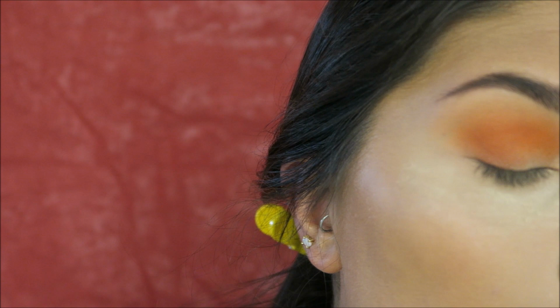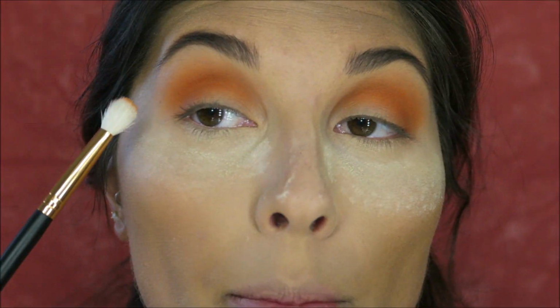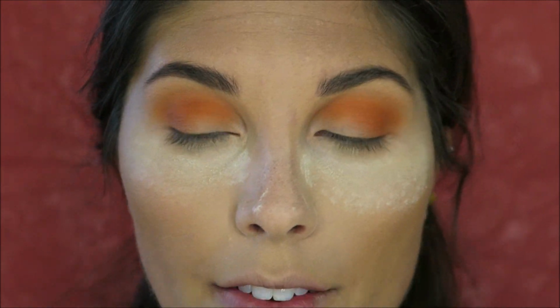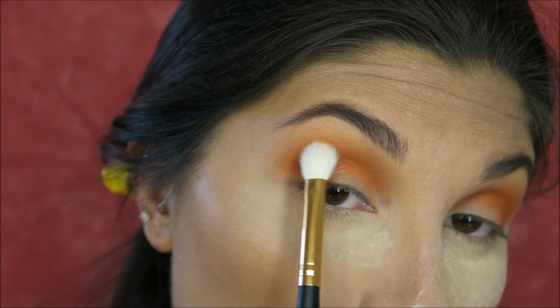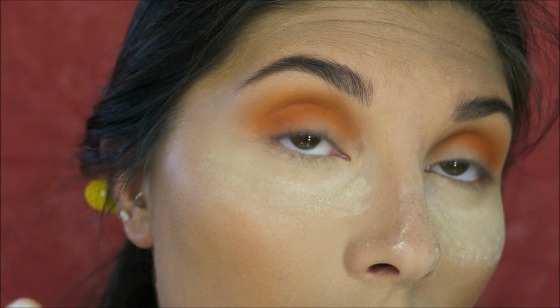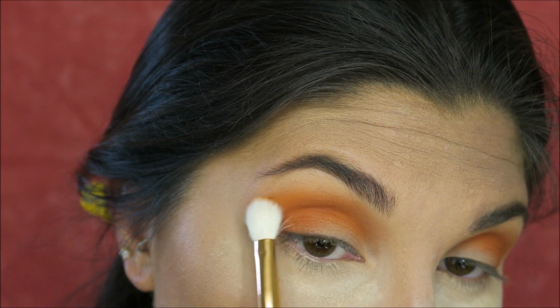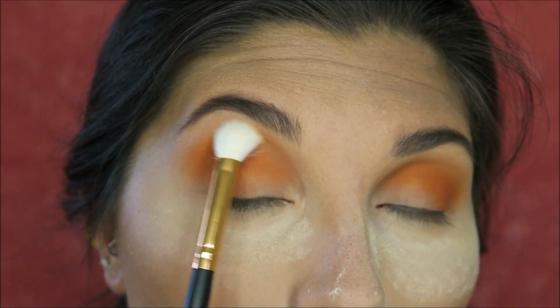Alright, so now I'm going to take a clean brush and just ever so slightly dip into the first orange shade from the 350 palette. Just a little bit, really nothing on it. I'm talking about hardly any product there. And this is just gonna help blend them together. I don't wanna use the same brush because obviously now it's with that darker orange, but I definitely wanna touch up the edges and bring that slightly brighter orange color out, if you can see that right there. Just creating a really nice fade. Yeah, just like that.